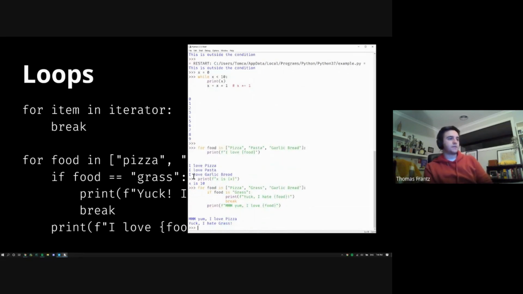So we can see what happens is the first time through it goes for food in this list, grabs the first element. If food is grass, which pizza is not grass, it will skip this section and print this, and then go back around to the top, and it gets the next item, which in this case is grass. Goes here, food, grass is grass, controversial, I know, and then goes here, prints this statement as we'd expect, and then breaks. And what break does, instead of continuing on with the rest of this, it basically just exits the for loop and then continues with whatever code we would have underneath it at this level of indentation. So it doesn't do anything more inside the for loop.